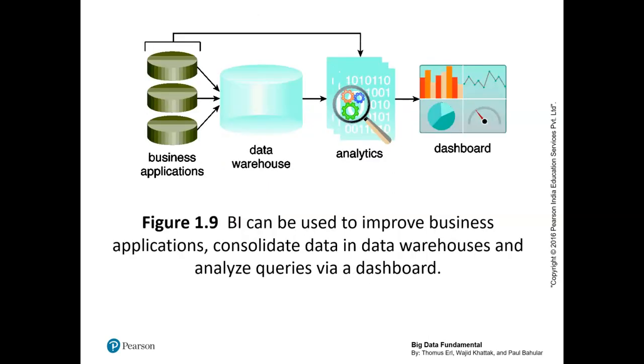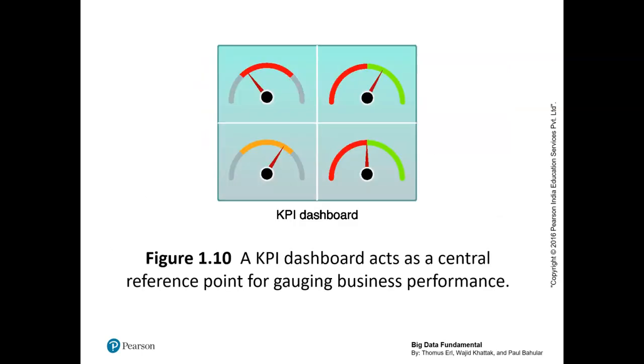BI comes here, business intelligence, which is used to improve the business application. It consolidates the data from understanding the data, cleaning the data, and then representing the data to the end user from the data warehousing. And it uses some queries as well, like SQL queries. You can use it, or if you have big data, then you go for NoSQL queries.